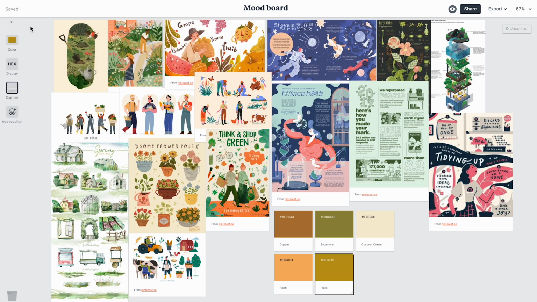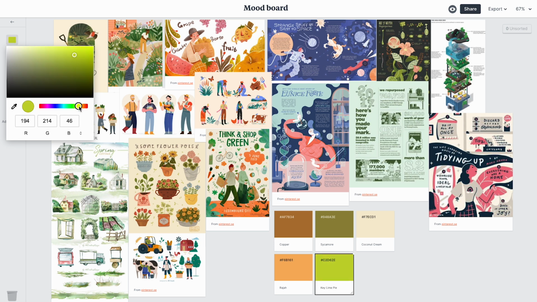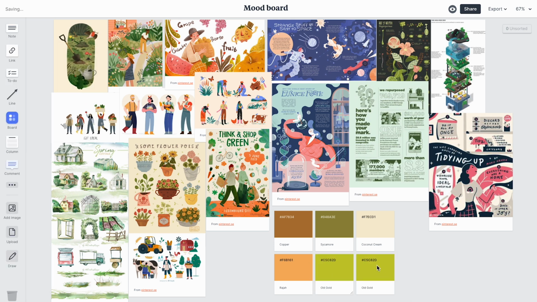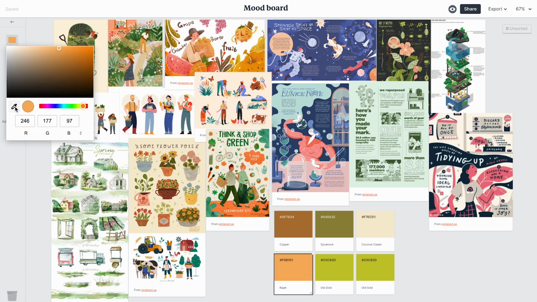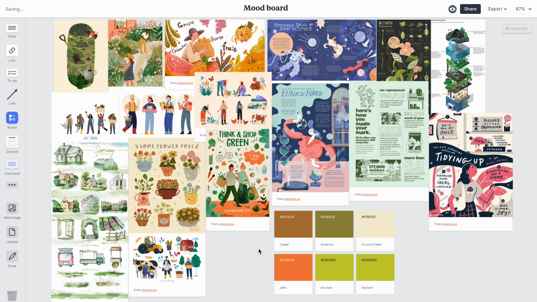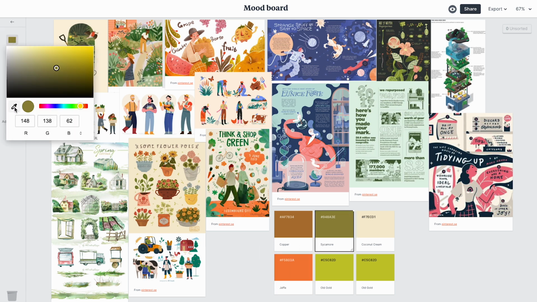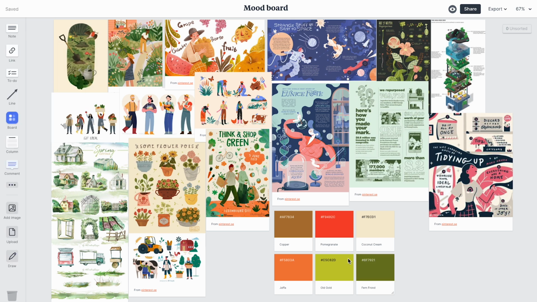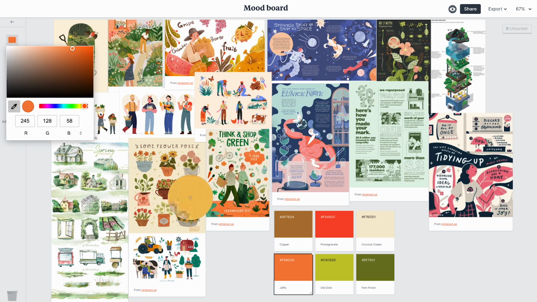I know I want a warm and friendly color palette, so I want to avoid blue and purple tones, and I want maybe a beige background that feels a little bit warmer than just a plain white. You can see that I try lots of options and I make sure that the colors look really nice all together, so it can take a bit of trial and error. I also like to sample from different images so I don't copy one exact color palette from one project.